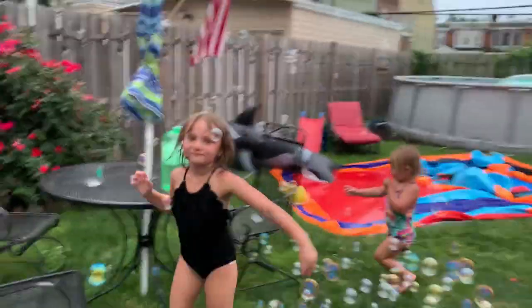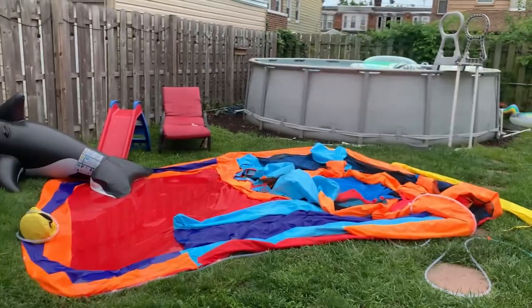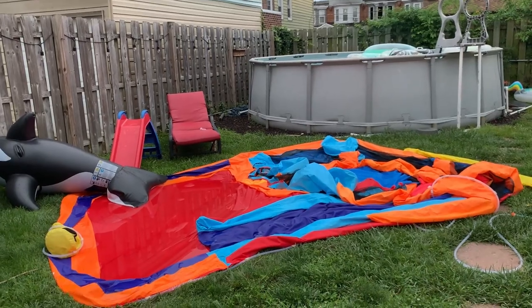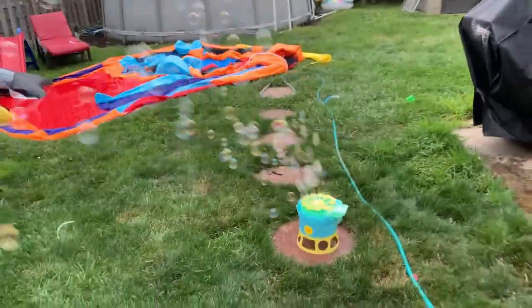So Olivia, what do you think's better, the balloons or the bubble maker? Both. You like both? How about the balloons, the bubble maker, or your slide? Your slide is not up right now because it was getting ready to rain, and we don't want the air blower to get wet, right? It'll ruin.